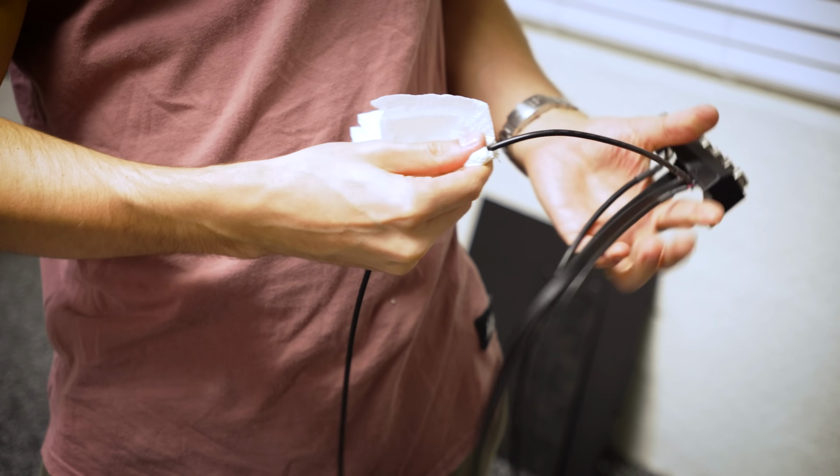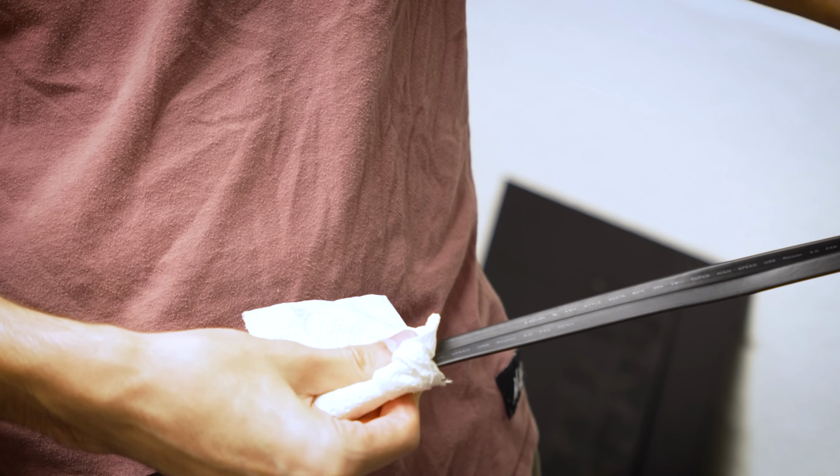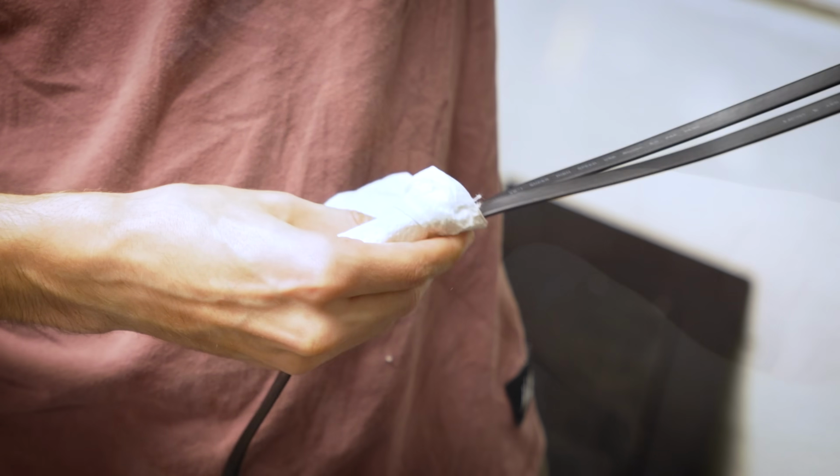If you're wondering how I clean these smoother cables, I just douse a paper towel in isopropyl alcohol and gently pull each through the towel. That will give you a much cleaner surface like this one here.